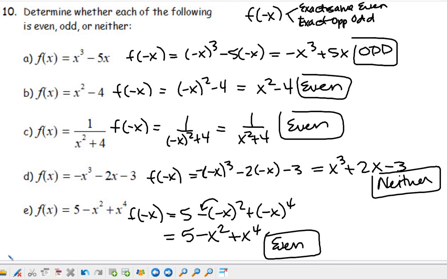Now remember, this is referring to symmetry, not the degree. So when we were talking about end behavior earlier, that was referring to the degree of the polynomial. This is referring to its symmetry, how it is symmetric. Remember, an even function is symmetric to the y-axis, meaning if I fold along the y-axis, the graph will lay on top of itself. Odd has rotational symmetry. That's the one where I stuck my finger on the board and spun the piece of paper. The graph looks the same way upside down as right side up. Okay.